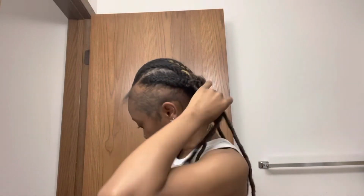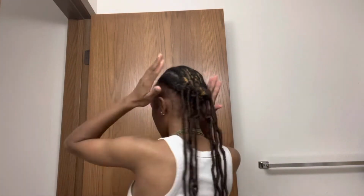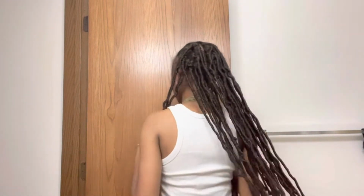So on here, I'm just kind of showing you that I got the back row done. This is what the back row should look like. It's not perfect, like I stated. These are just on some fresh big braids that I wanted to achieve. And as you can see, I am halfway done with the hair and I was trying to go fully up. As you saw me itch, my head was itchy, but it's okay. These crochets are kind of itchy and it has that material that most braiding hair has, but I do like the way it's looking.